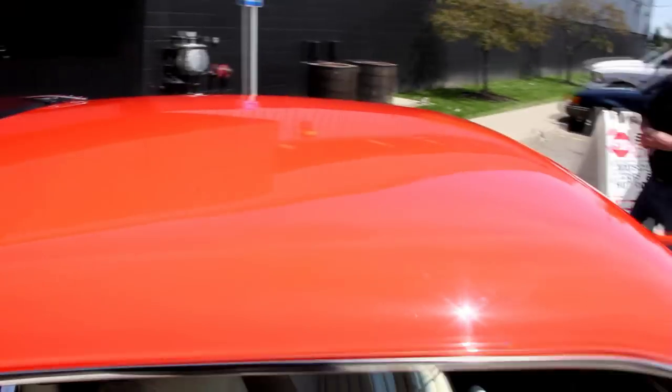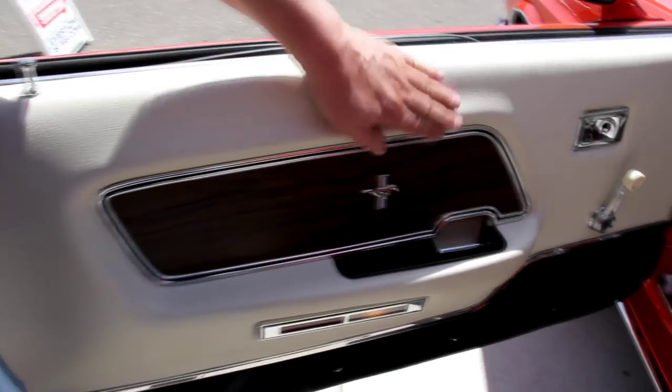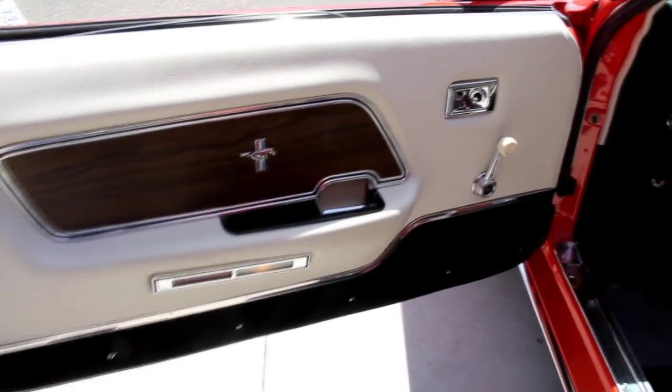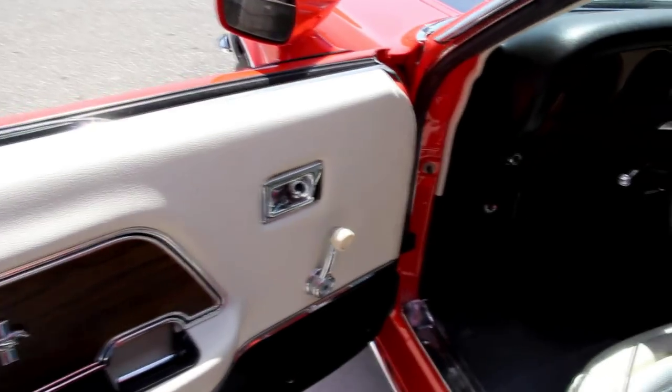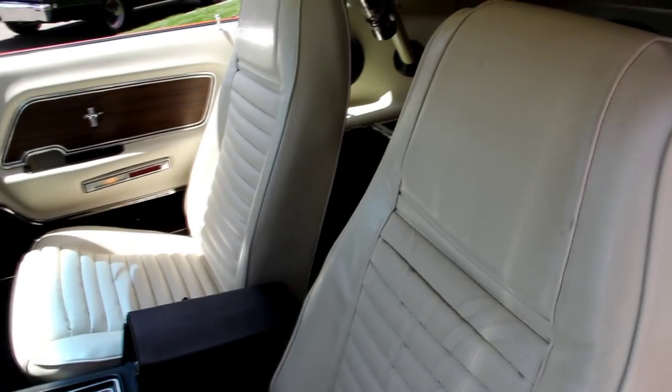Let's check out this good looking interior. Door panels are beautiful — nice white. Everything's nice and clean. All the chrome looks good. Check out the interior — the seats look like they're brand new. Got the center console shifter, five-speed trans. It's got the fold-down back seat. It's got a roll bar in it. Headliner looks good. Dash pad looks good. It looks like the gauges were all upgraded to new faces.